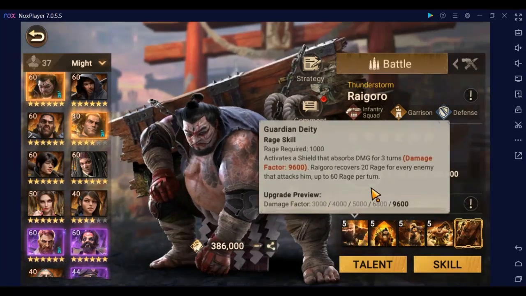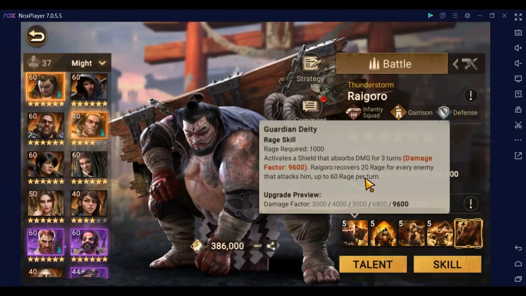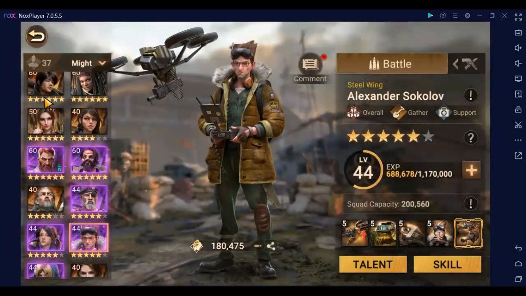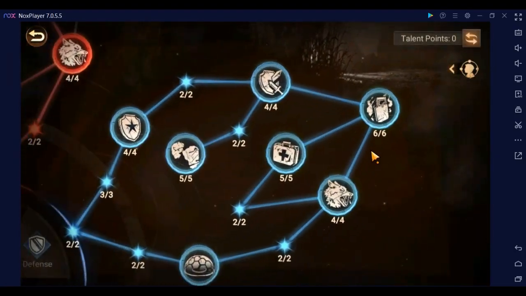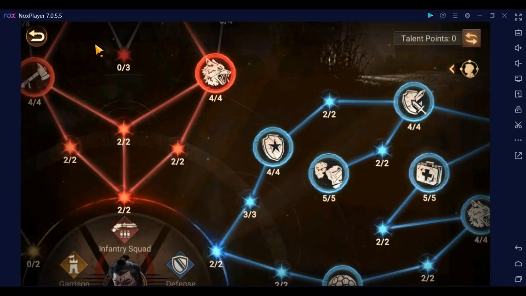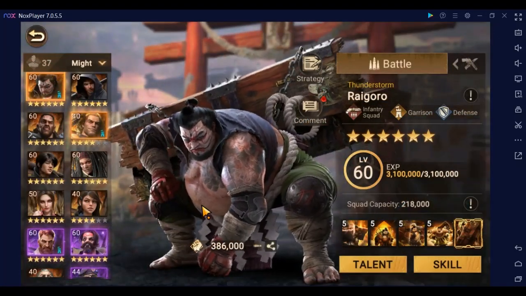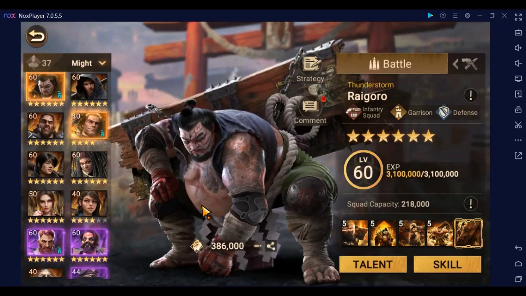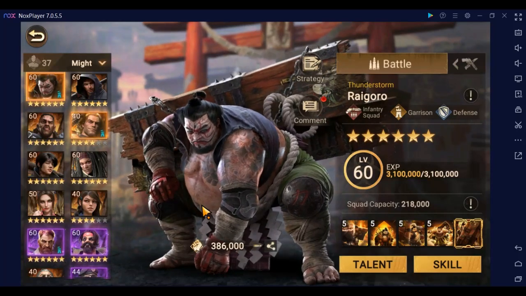Raigoro has a nice 30 rage per turn. 20 rage for every enemy, 60 rage per turn. And that does stack with Alex's fairly well. And because Raigoro has this beautiful defense talent tree that gives a good amount of rage for the talents that you can pick up from it, means that you can still get it down to about maybe a 6, definitely a 7 second skill cycle. Slightly less than 33% of the time, but still an impressive amount of buffs from a single march.